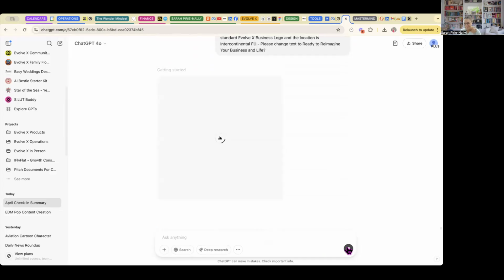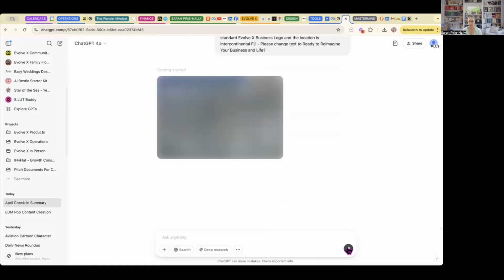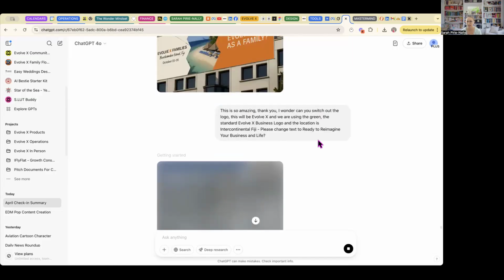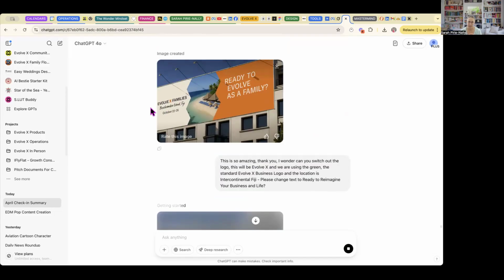I'm kind of downplaying my excitement here. This represents such a significant moment, I suppose, for AI, especially if it can take design feedback and realign based on a brand and design guideline. So let's see what happens. Let's see if it can get the green. You notice that the logo was pretty good. It was a little bit pixelated, but it's getting better at actually spelling. You can see there that the spelling is all correct.